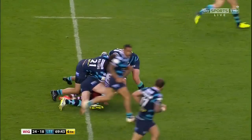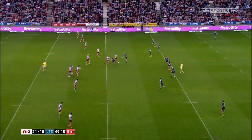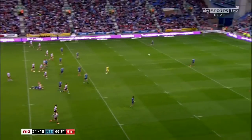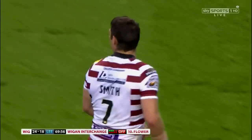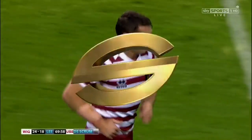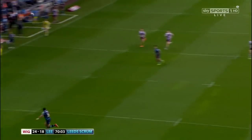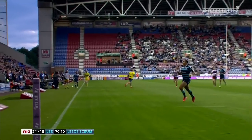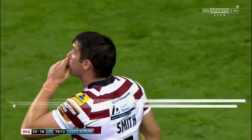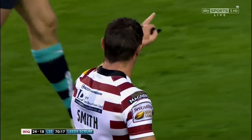Lachlan carries the battle over halfway. They've reached the 5th. What a great run. You talk about a captain having the influence. Matty Smith up and over the top, looking for the touchline this side, and finds it. Good kick, that. Absolutely brilliant. Control, little shimmy, little dummy, great kick. Leeds will be more eager to get to the scrum than Wigan will, who are plodding, but they haven't got the full complement of 6 in there yet to force the referee to call time off. Now he does.